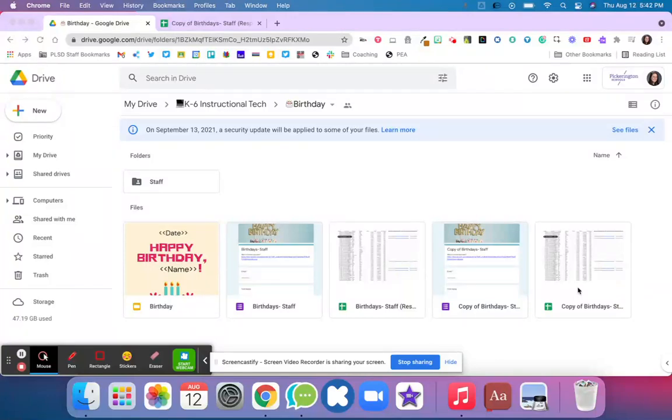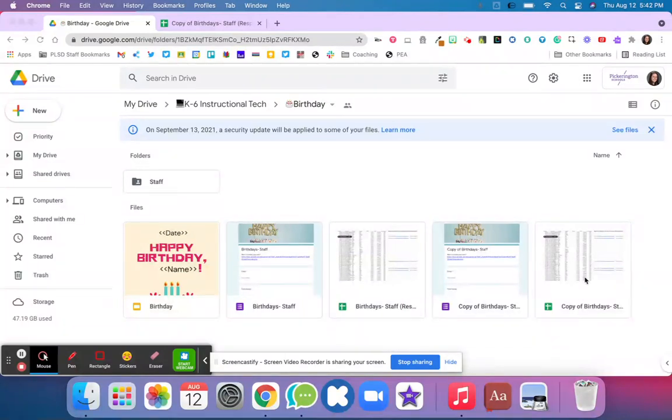So right here, I've made a copy of the Google Sheet for birthdays for the staff, but I heard a lot of feedback, and a lot of you want to use this in your classroom, but you got overwhelmed with the different formulas that this takes. And so I'm going to try to make it simplified, and so this video should be a lot easier.